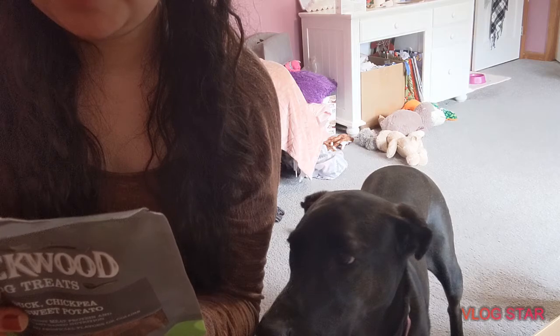Okay, here are the ingredients. So this one, there are so few ingredients, honestly. Duck, chickpea, coconut, sweet potato, coconut oil, citric acid, vinegar, and rosemary extract. So not very many ingredients. And the last ones, we did try a teeny, tiny piece of these. She did like it. These are Wellness, which is the same company, coincidentally, as makes the mixers. That was not done purposefully at all. Actually, I got most of these treats based on ingredients and price. So that's usually how I shop for her, is obviously what I think that she can tolerate, and then healthy ingredients, and then price point, that I can usually find them pretty heavily discounted at Chewy. So that's usually what we go by.